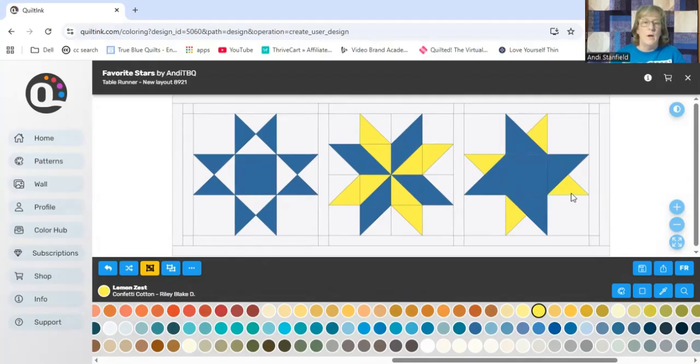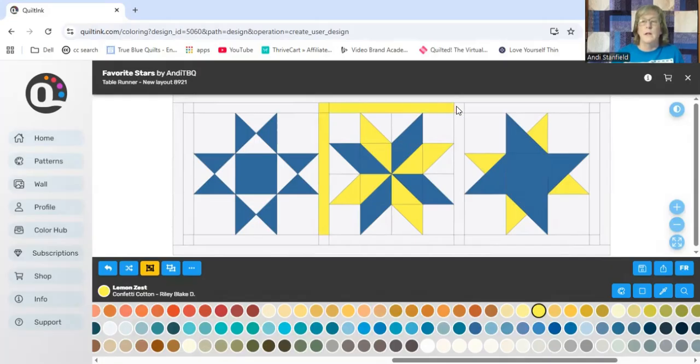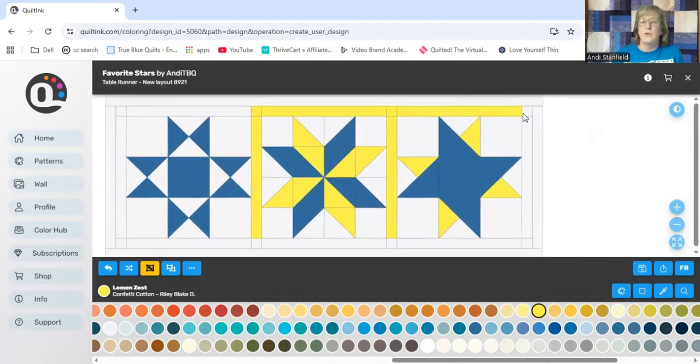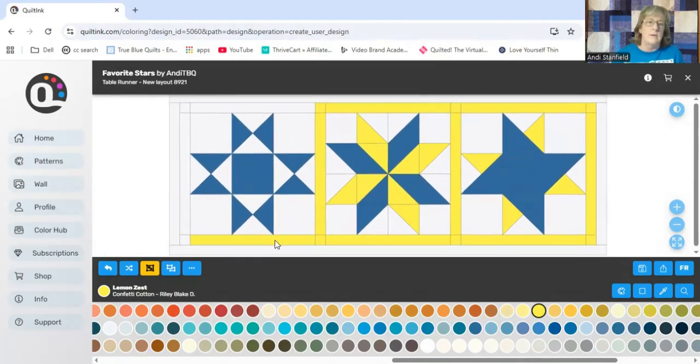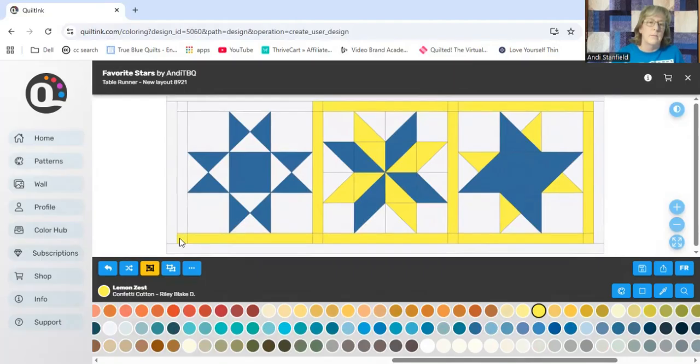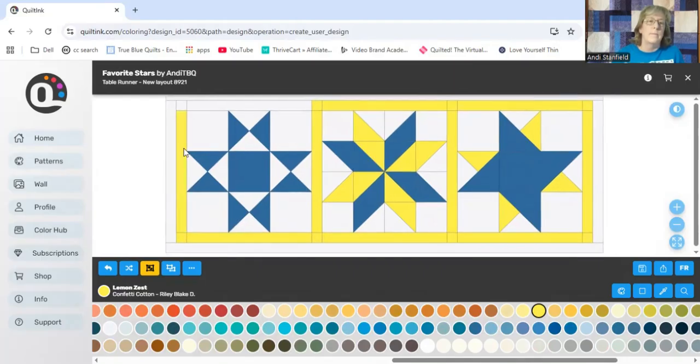And then if I wanted to, let's see, get all these sashing pieces colored in with the yellow, we would just click around that. And I can drag this over to one side or the other. And again, we just have to click in all these areas to get those filled in.